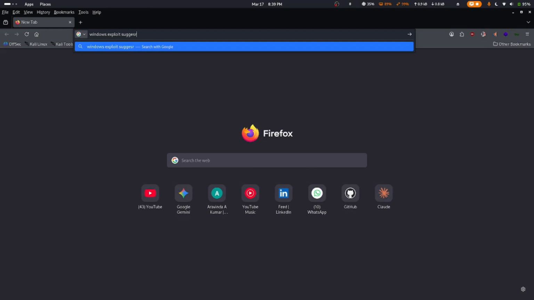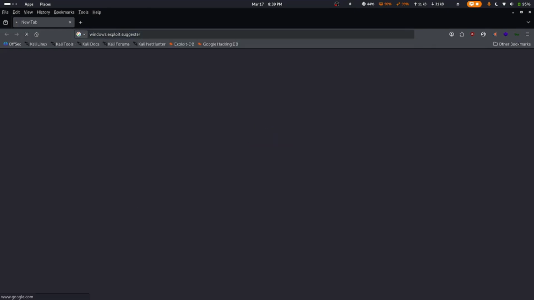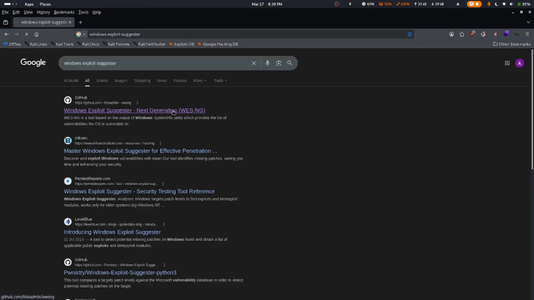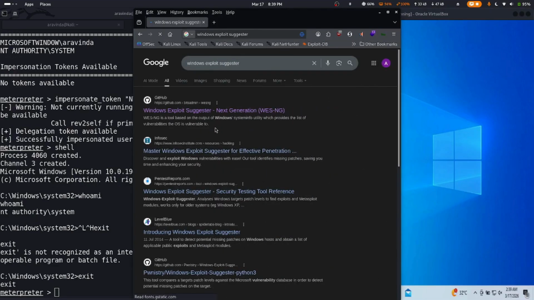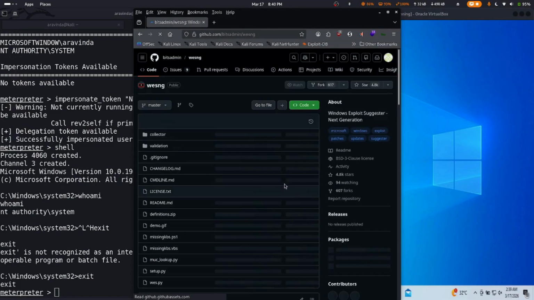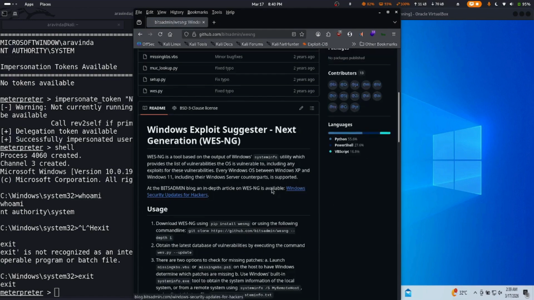So let's do Windows Exploit Suggester. I think I have this, WES-NG. It should be there in the apt repository manager, but let's visit this Windows Exploit Suggester.